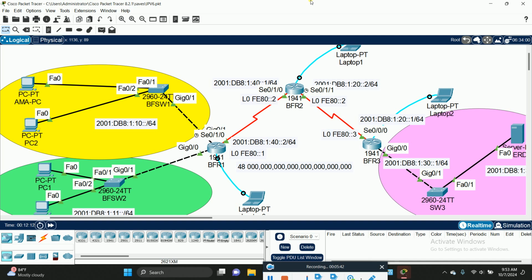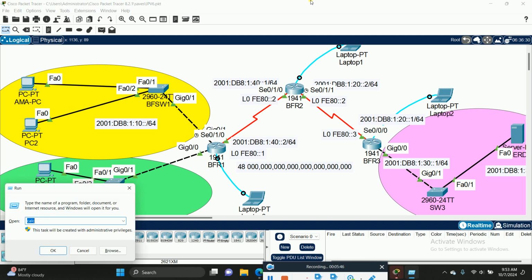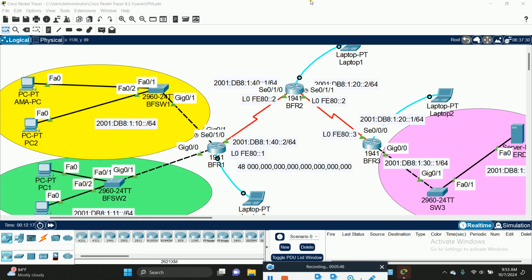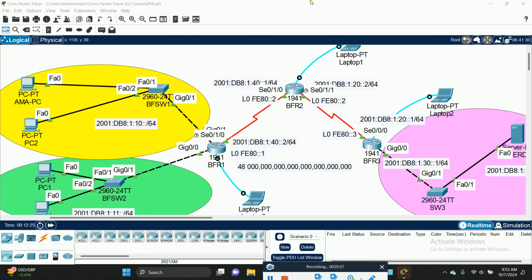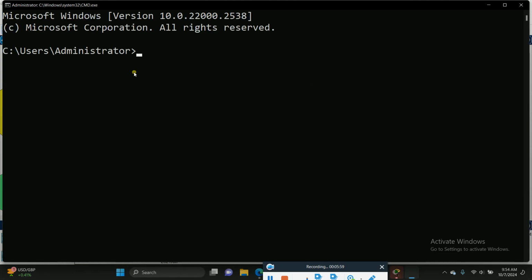But the link local, let me show you something. I press Windows R and I type CMD, like this.